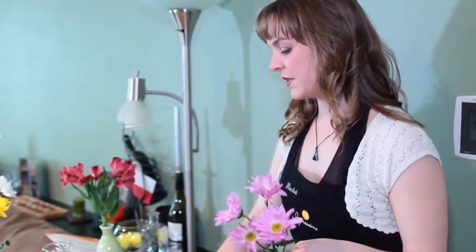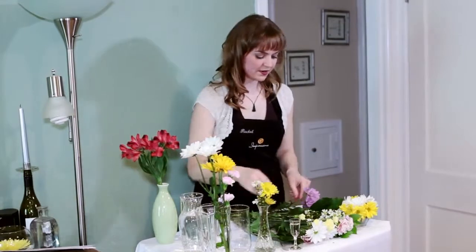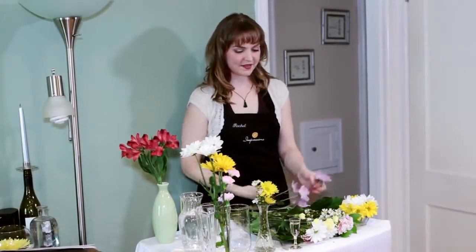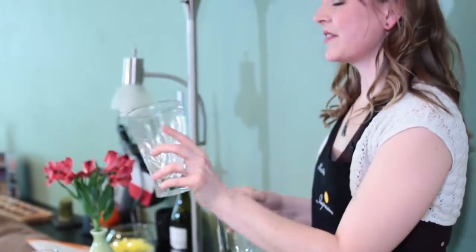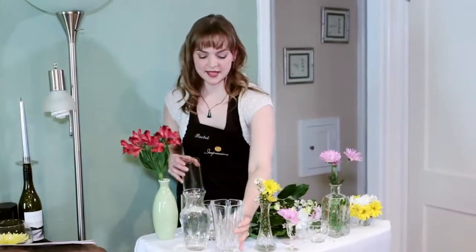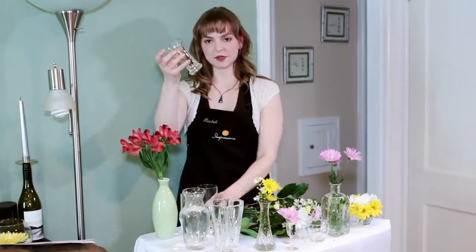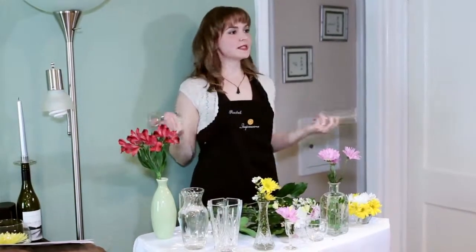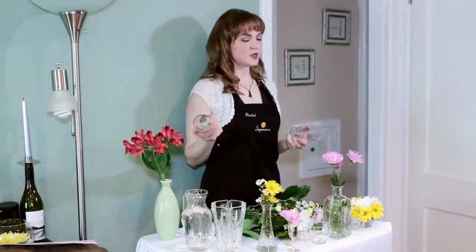You can be creative with your vases. So I've got little cordial glasses like here, where you can just put really simple, just one flower. Stay away from things that have really wide lids, because these are going to take more flowers and are going to be harder to arrange in. Anything that's smaller like this is going to be great, or even small juice glasses, water glasses. You don't need to go to the store and buy a bunch of little vases. You can look around your house and see what you already have.